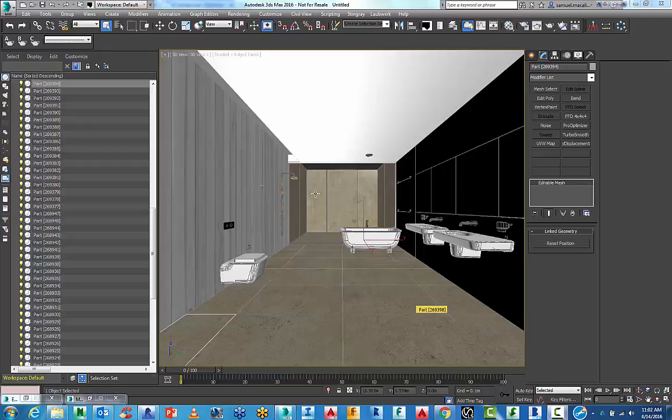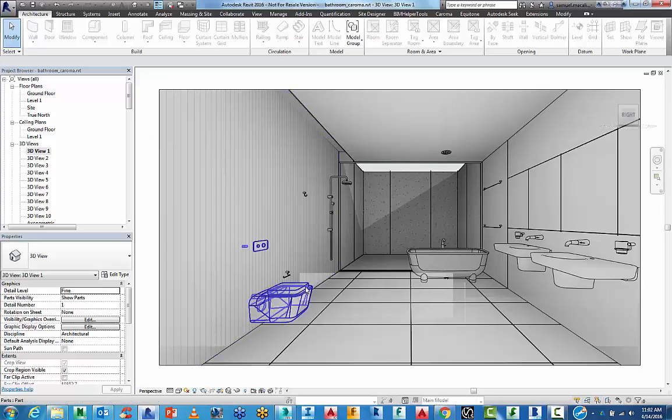In the last tutorial, I took you through how to manage some of the materials, bring in material libraries, and assign them to the Revit elements inside of 3ds Max. I want to get into the rendering. I just want to show you a quick management between Revit and the materials that you set up inside of 3ds Max with V-Ray. So what I have here is my Revit scene.